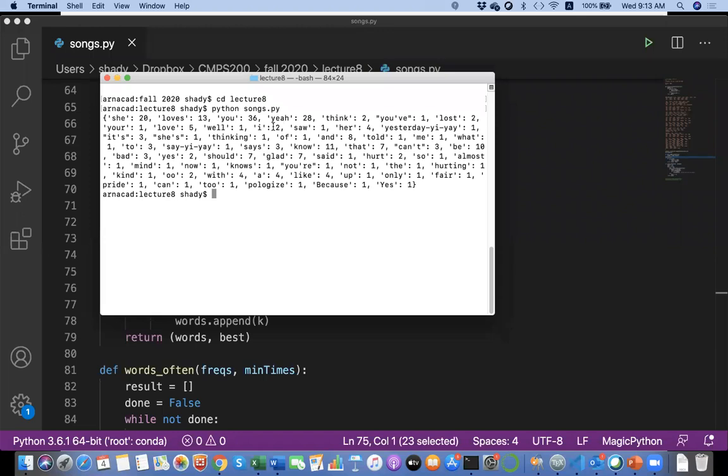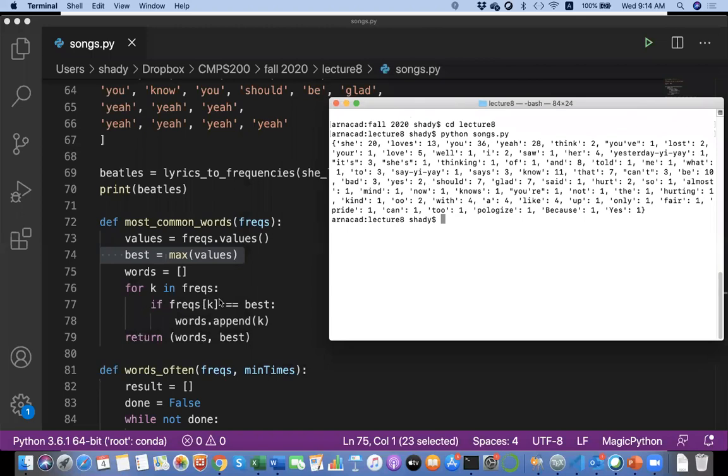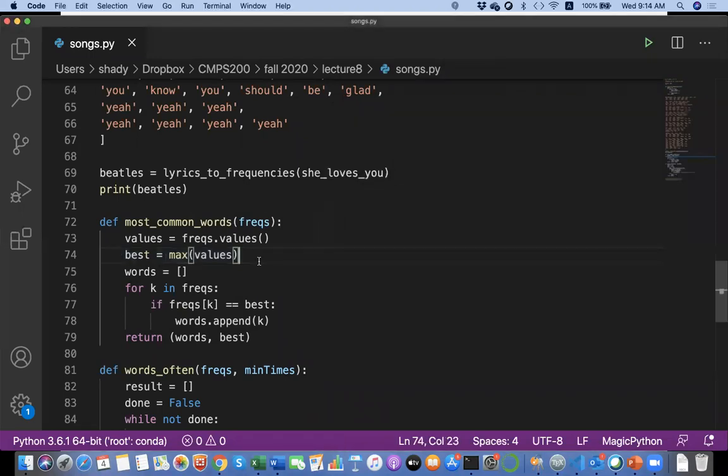I'm going to now loop over the dictionary, word by word, and check if the frequency is equal to my maximum, this best. So the frequency of k is equal to best. Then this is one of the words that occur the most, so I'm going to put it in a list. Words append, where the list was empty initially. Once I'm done looping over all the words, I would have accumulated all the words that have frequency equal to my best frequency, or the maximum frequency, 36. Not the only way, this is how I've done it.